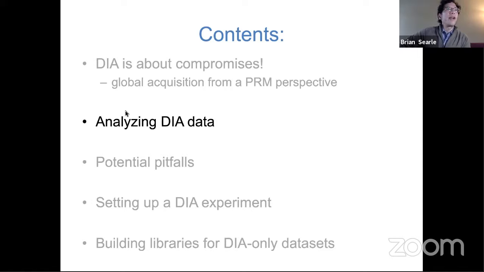So is it more beneficial to increase depth of coverage and quantitation accuracy, or scan speed, or increase resolution? For this particular question, I think that really depends on the type of experiment that you're doing and how many peptides you feel like you need to acquire across a range. So oftentimes experiments, I feel like, do better if you use a narrower precursor range and you have very good isolation. But that may change depending on the type of experiment that you're trying to do and what the limitations are. Again, we'll get into some of the details for why you would want to make certain selections later down the road.